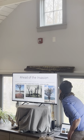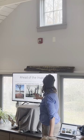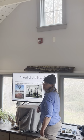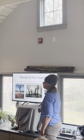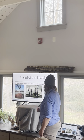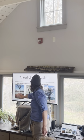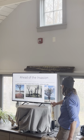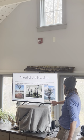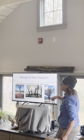Some things you want to avoid, and I may not have to tell this group, but just in case. You do not want to be doing this pruning, so to speak, of your trees. You're killing your tree by doing that. If you're concerned about pruning, definitely hire a certified arborist or a Tree Care Industry Association agency to come out and do an evaluation for you. You want to avoid volcano mulching. This is also killing your tree. Think about the root system. If you are tilling or digging up right next to your tree, that is going to make it extremely unhappy. This looks like it's an elm, so it might have something else going on that's not necessarily related to spotted lanternfly.